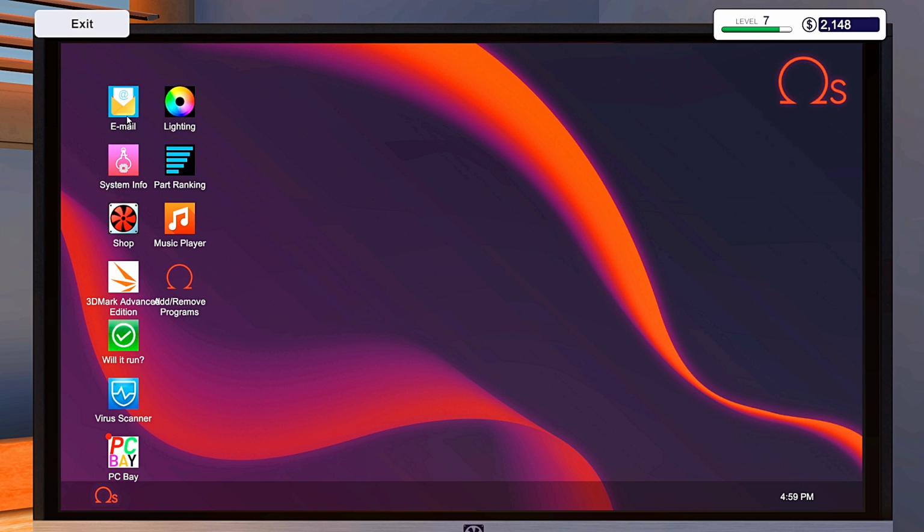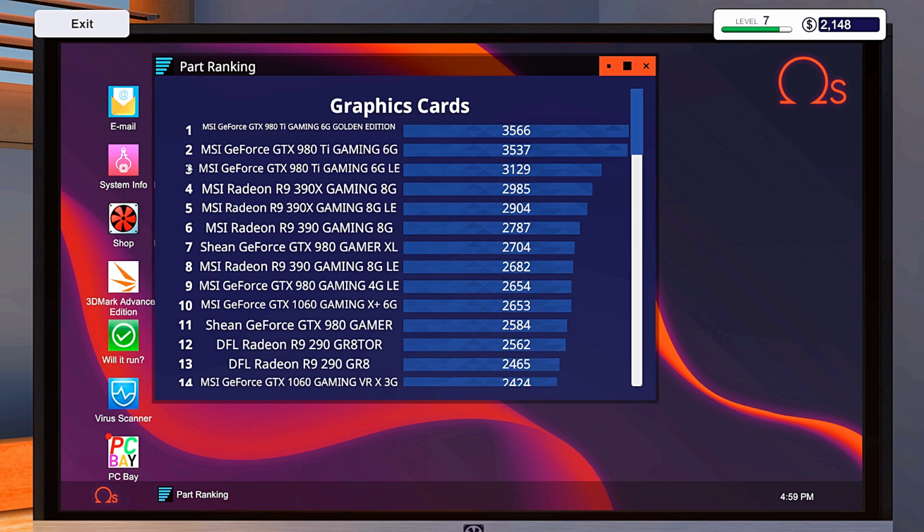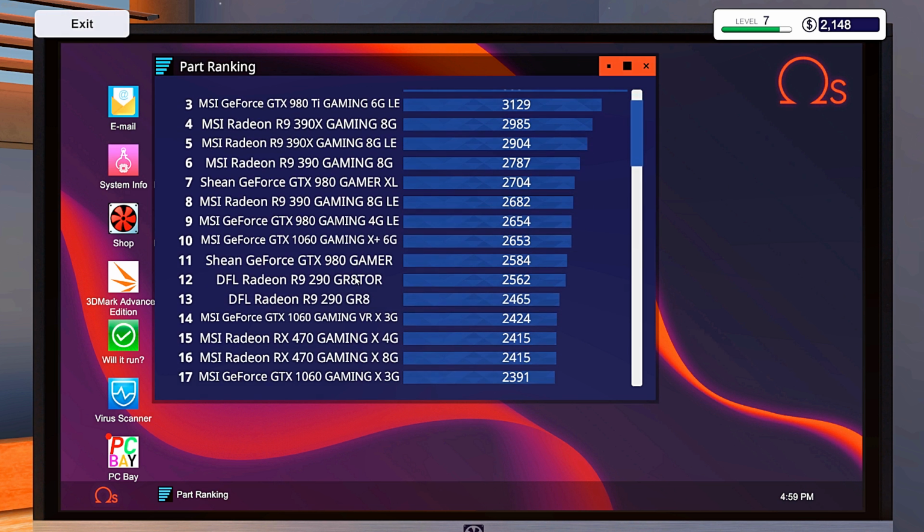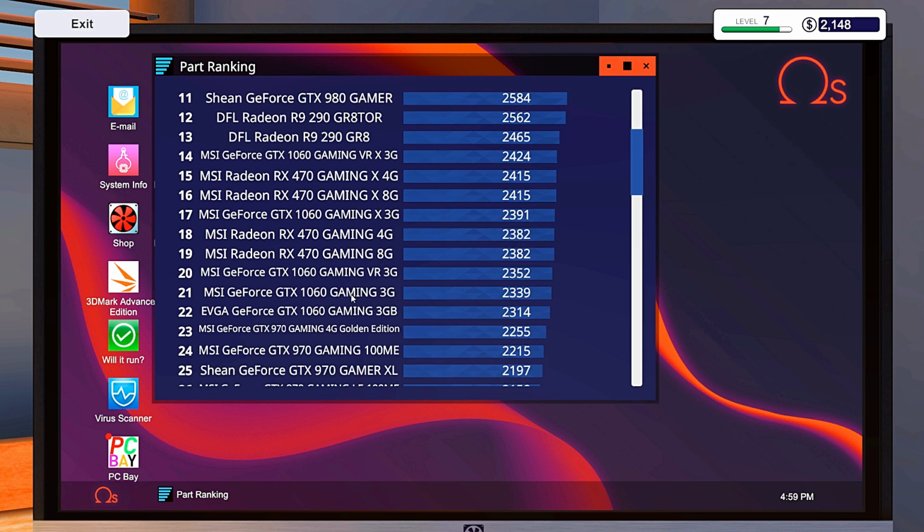So anyway, what do I got? Well, we've got some new tools. I got part ranking now, which I don't think I had before. This helps you determine what type of upgrade to do when benchmarking, because you get orders and jobs where I want to achieve this benchmarking score.